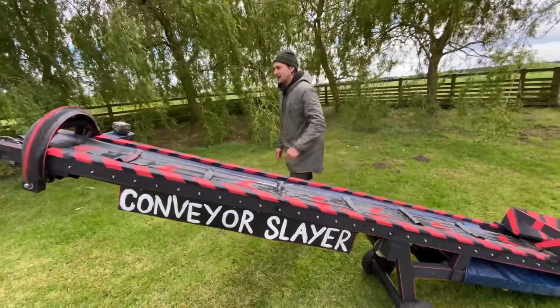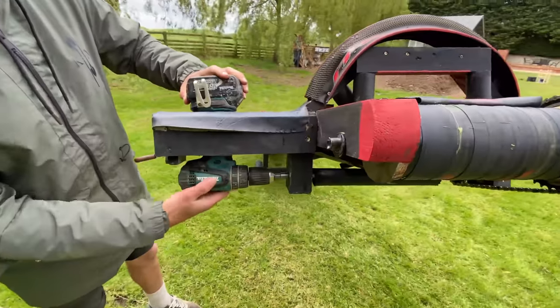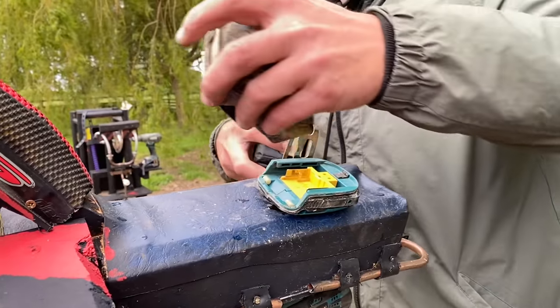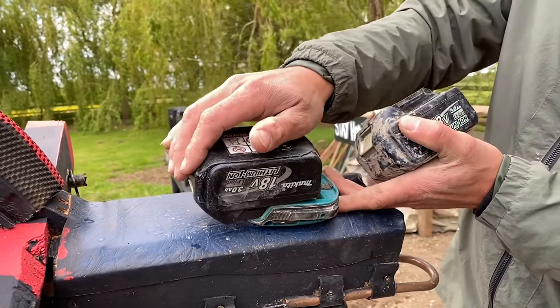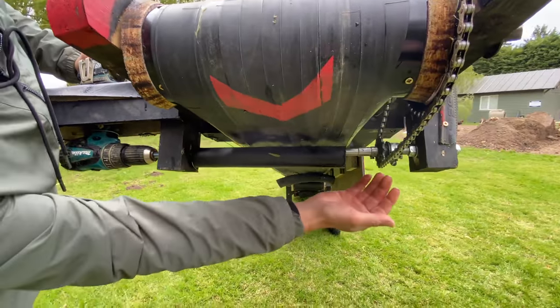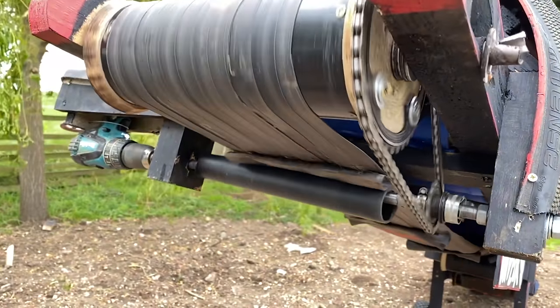If I get you to come around this side, I'll show you the drive side of it. So obviously, if Makita are watching this, this is one of your 18 volt 3 amp drills with replacement batteries on the top, so we can get to that nicely. So that powers it, so that it comes through here. Got a drive here that goes onto this sprocket, which comes up to the main drive here.